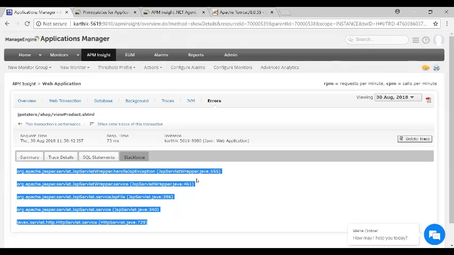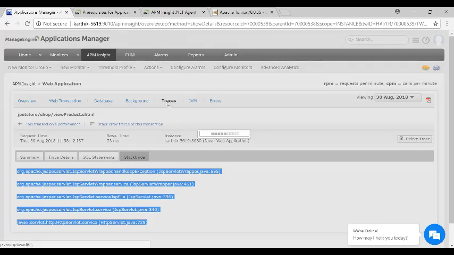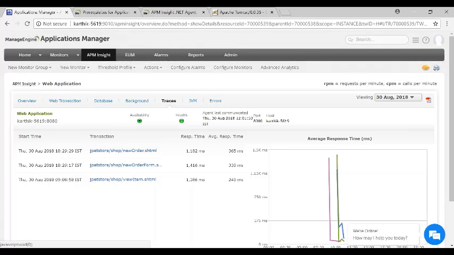Even if at any time you want to check the previous day's data or previous week or previous month, the trace will be there in the applications manager directory itself. So anytime a user can check the trace details, and all this data can be generated in the form of PDF, which is available on the right hand side.